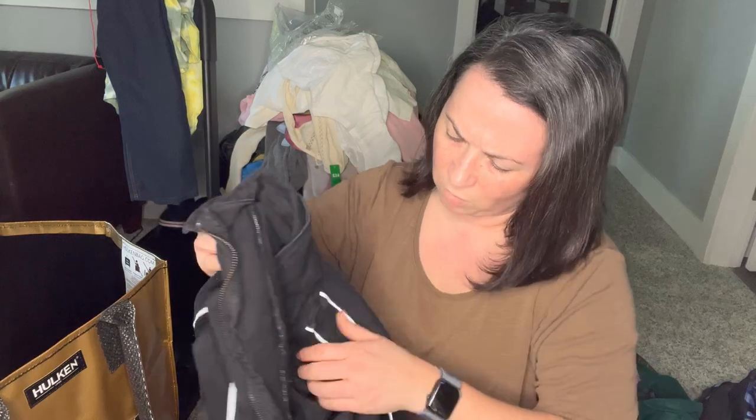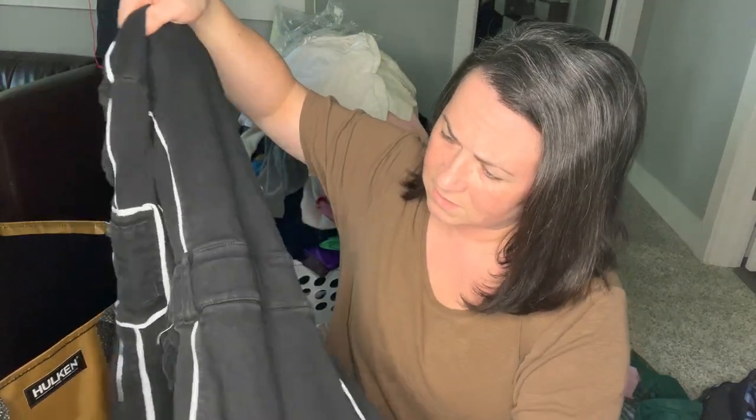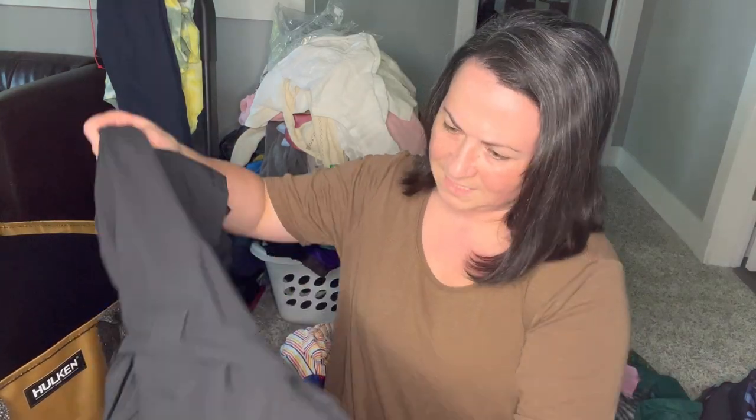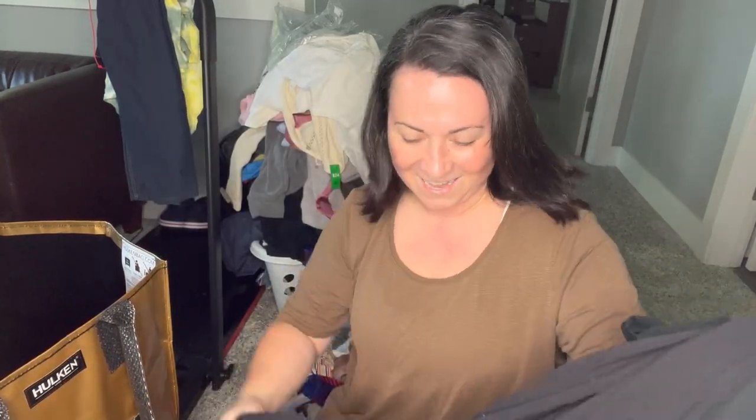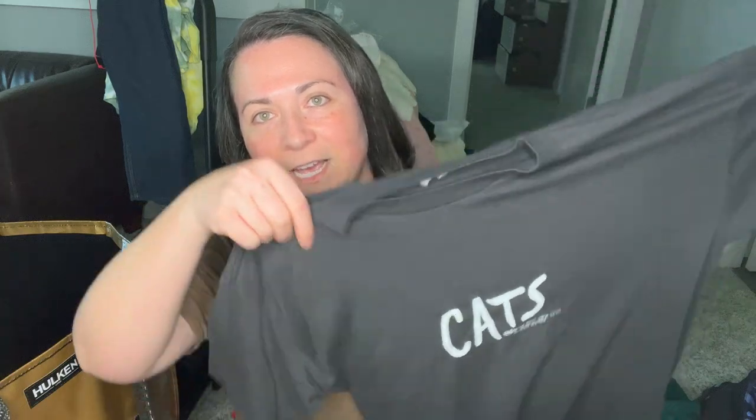I think this is an I Am Gia romper. I'm putting nicer garments in there — this one I'll be curious to see how it comes out because you can see that right here there is some fading. I feel like denim and cotton t-shirts are really going to show the most evidence, but I do have some activewear pieces here as well. And last but not least, I'm actually going to throw in one of my own personal items — my cats t-shirt from 1992. I think when I went and saw Cats in New York, and it is faded because of age. Let's just try and capture as much of the coloring as possible before I wash it with the Pearwall.